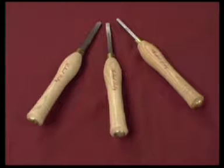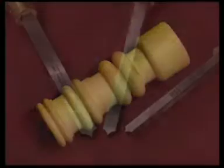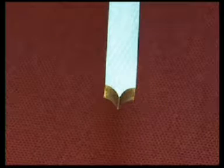Now let's move on to the next tool in our review, the Easy Beader. This simple tool is designed to produce beads of a consistent size quickly and easily. It has a unique shape incorporating 2 quarter circles.